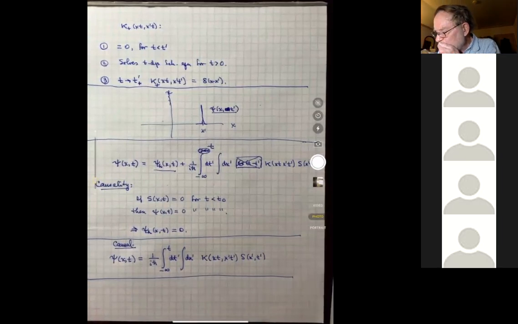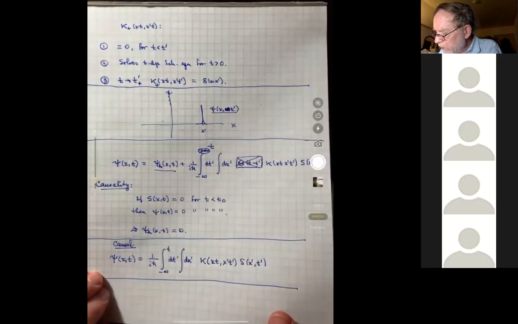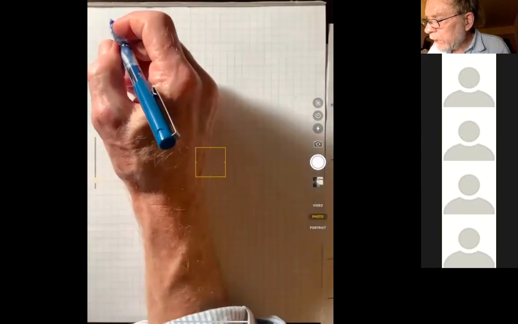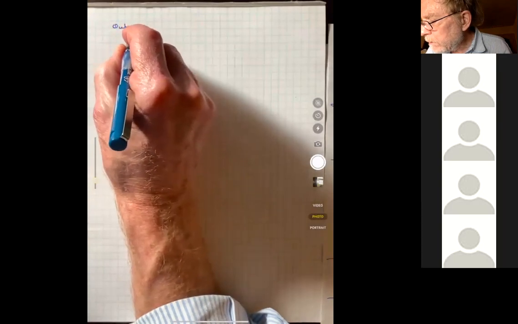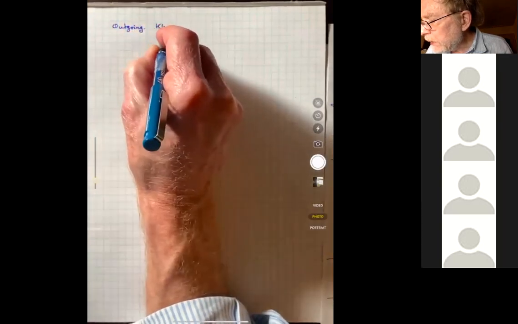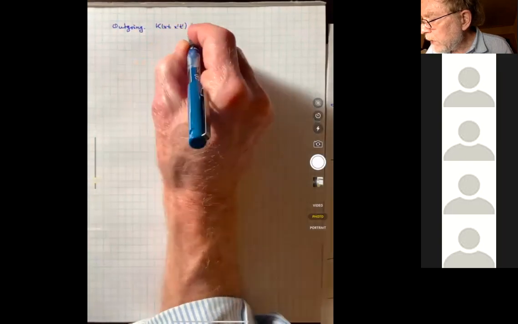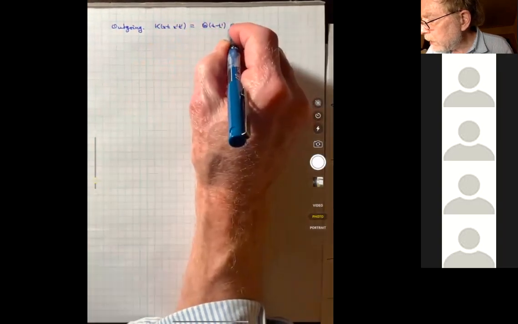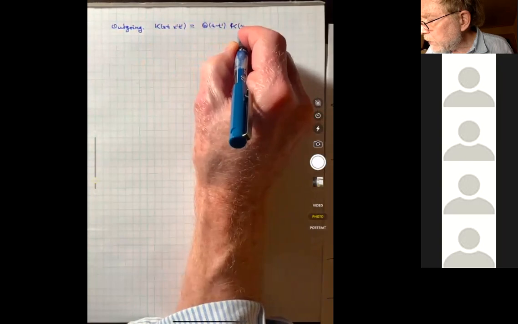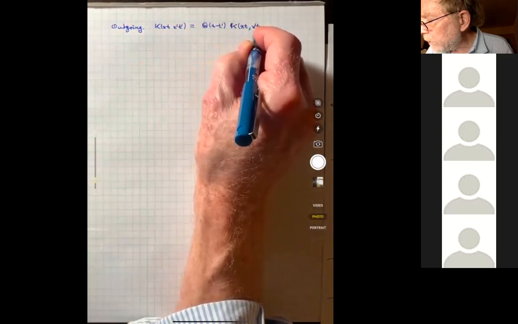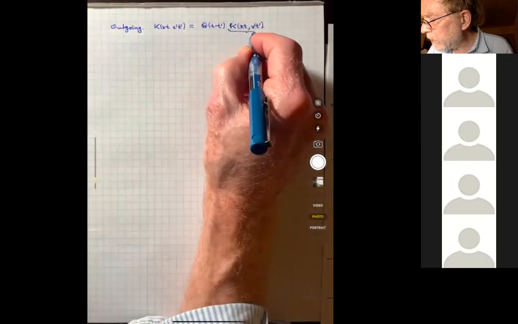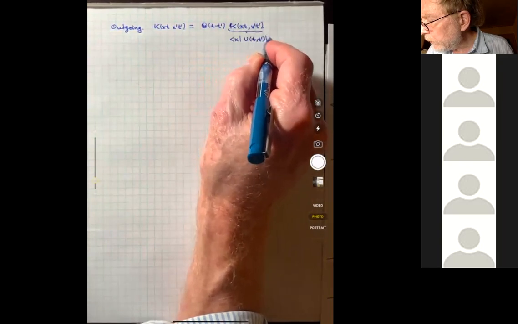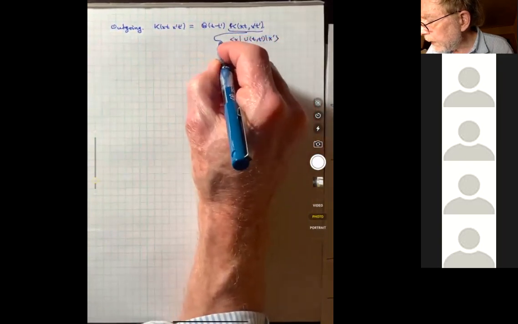All right, now then, so this is the story of the outgoing Green's function. The outgoing Green's function, to summarize, k plus of x and t, x prime t prime, is the step function theta of t minus t prime times k of x and t, x prime and t prime, the k without the plus subscript. And this is the same thing as the matrix element x and x prime sandwiched around the unitary time evolution operator. It's equal to that, okay?